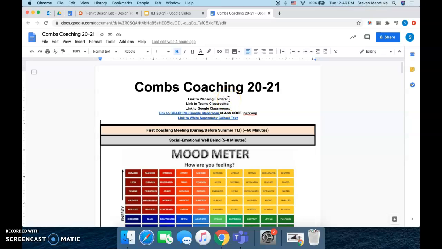You'll just link that Google Drive folder right here. If it's a OneNote, that's okay too. You can link that here. I would really prefer Google Drive if you have it. And then for your Google Classroom, you will just link the classroom here and put your class code. So that way I could hop in there. If you want to add me as a teacher, that would be really helpful as well.